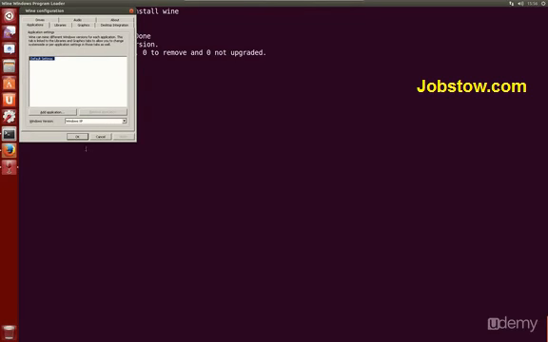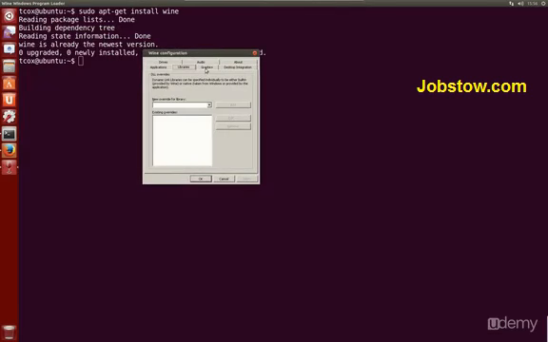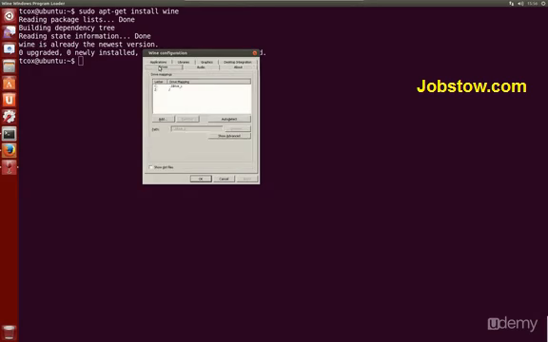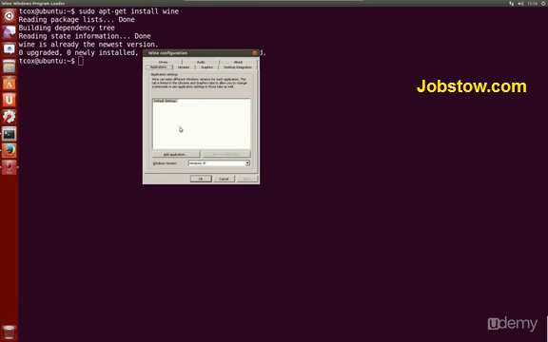Configuring Wine means we're going to add applications, drives, etc. We have an opportunity here to add different libraries, graphics settings, desktop integrations, etc. These are all very advanced topics. The default setting is going to be your most likely candidate for getting most applications to work out of the package. So what we're going to do is add an application as if it were running in Windows XP, Vista, 2008, 7. In our case, let's go ahead and run the application in Windows 7.